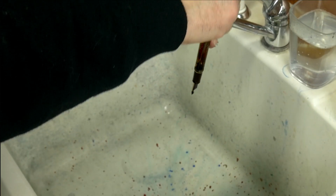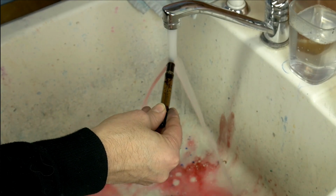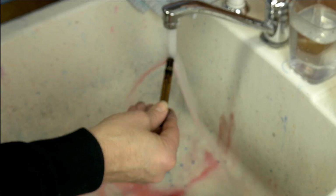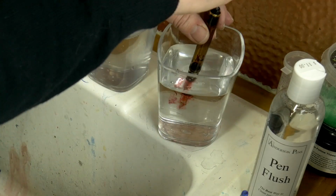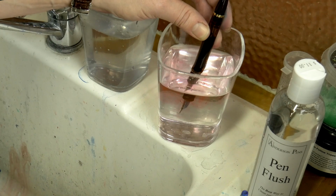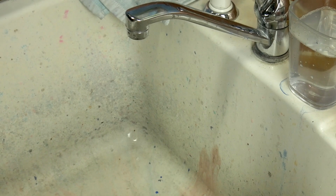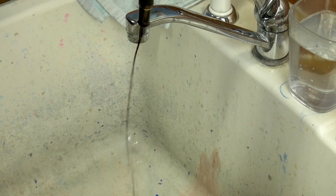And already you can see how much ink was in there. I might do that another time here just to make sure I get something out. And again, I'm going to run this under the water a little bit to try to get some of that residual out. But I'm going to put it in and let it sit there so it gives it as much time as possible to soak up. That one actually filled pretty good on the first try.